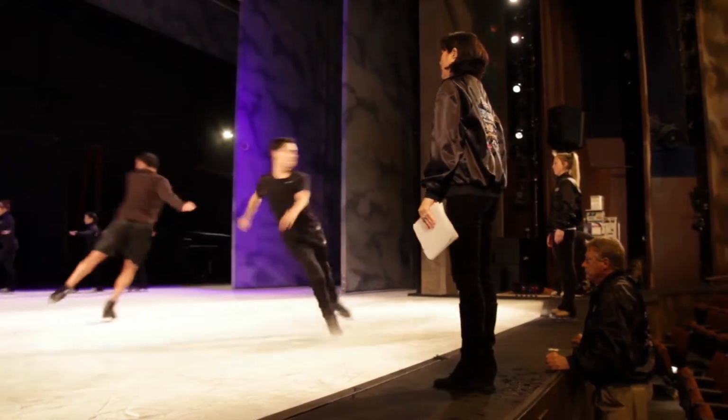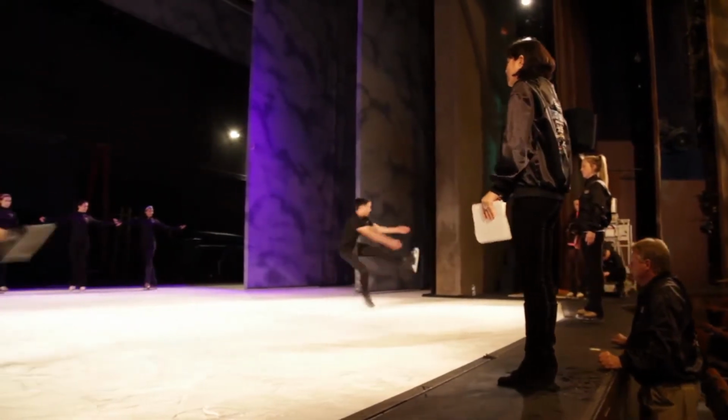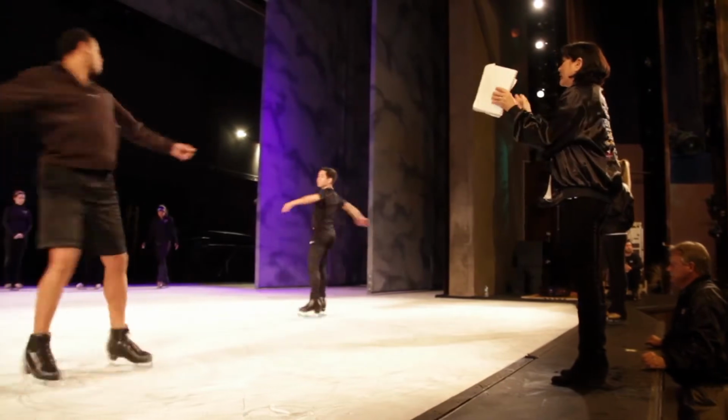Choreography on ice is a little more challenging than on the floor, because once you get to the ice, everyone skates a little differently, everyone's speed is different, so it's a little more time consuming to do ice skating choreography.